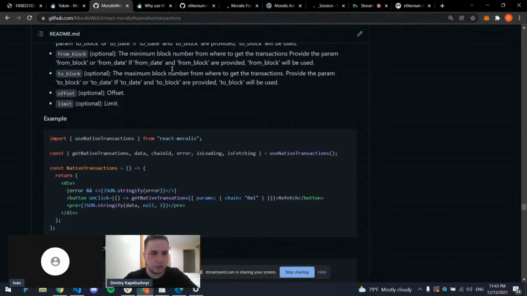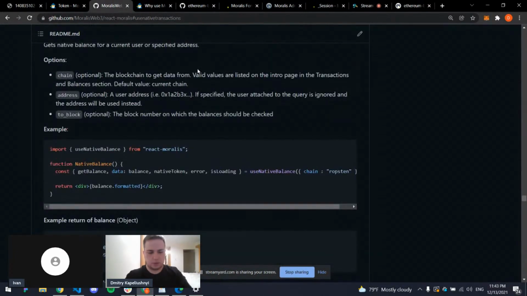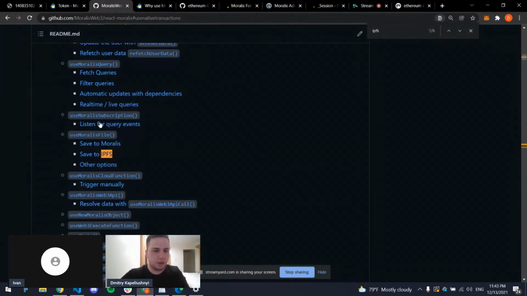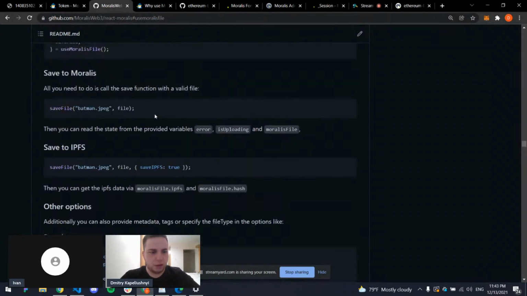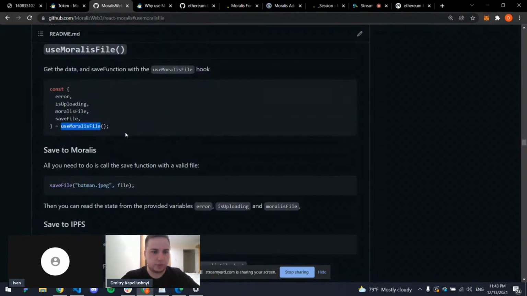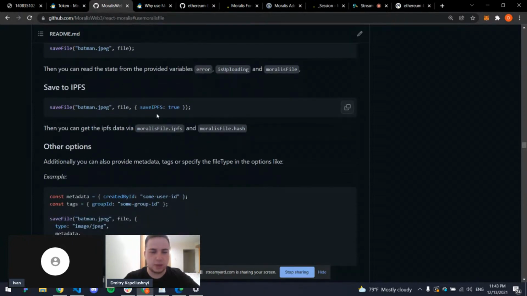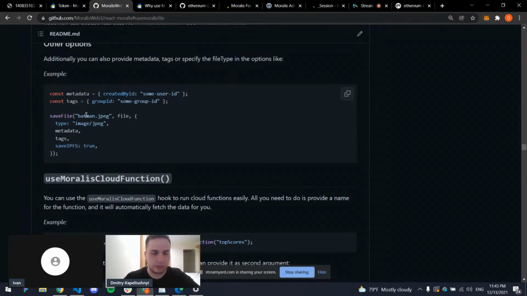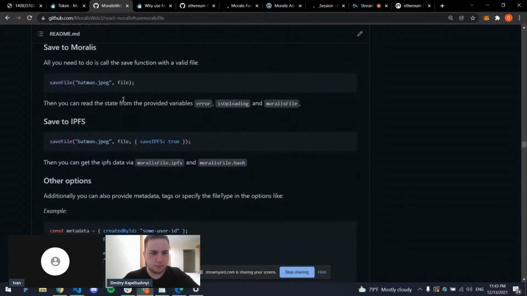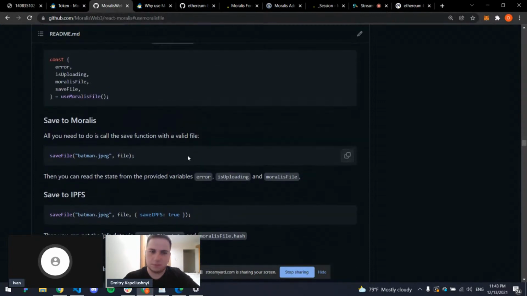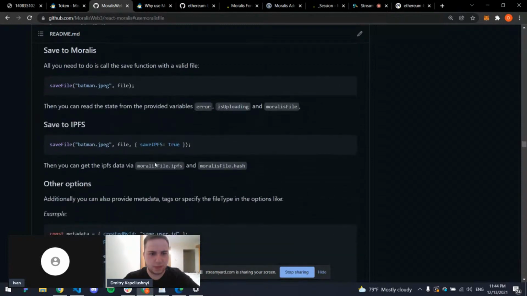So we have this information inside the React Moralis documentation here. IPFS, yeah, is Moralis file.